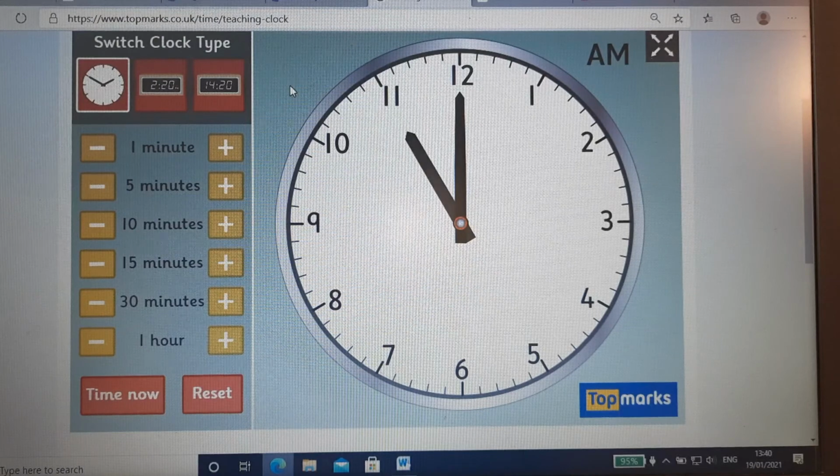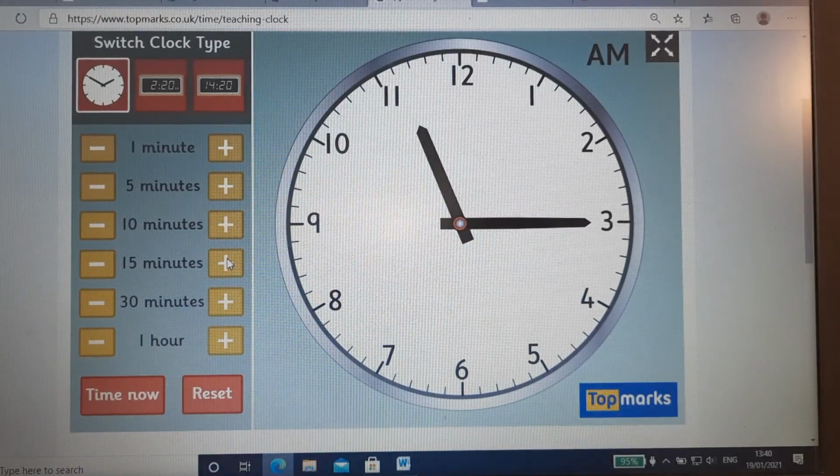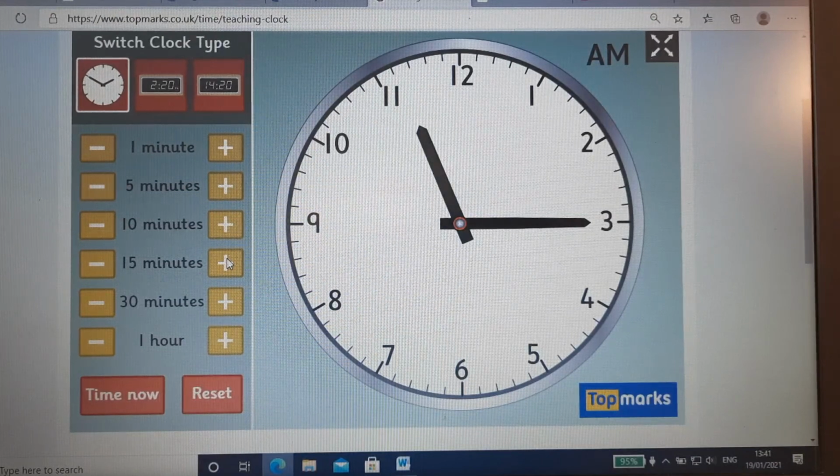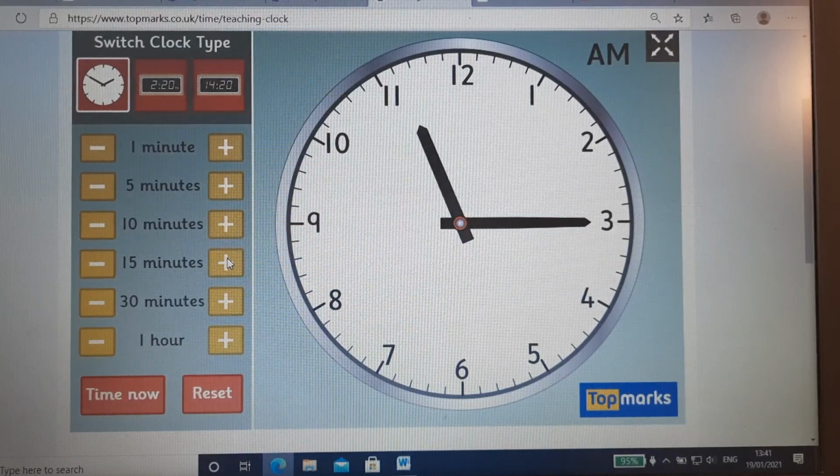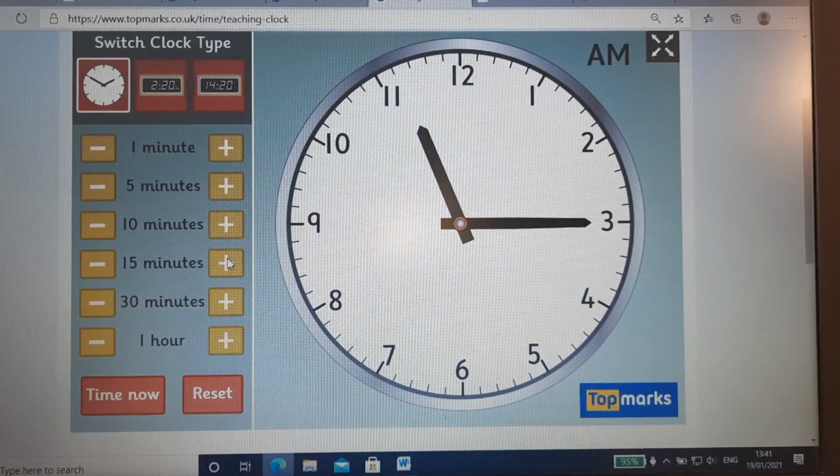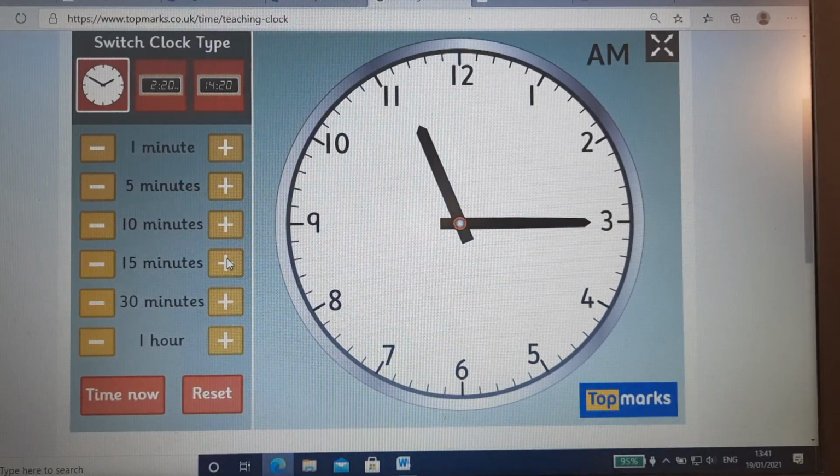So let's first of all start off with this one. Now we had it at 11 o'clock. So now I'm going to keep it and add a few more minutes to my 11 o'clock. What time do I have here? So would you please write that time down on your piece of paper using your pencil and pause the video whilst you do that. Okay, now the time you have here is 11:15 in the morning or 11:15 a.m. Either way of saying it is absolutely fine.